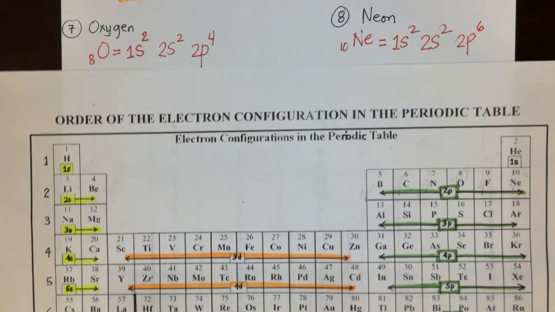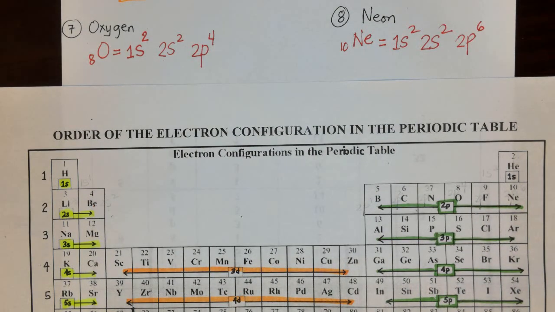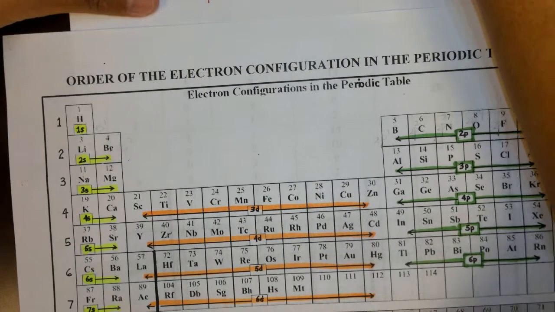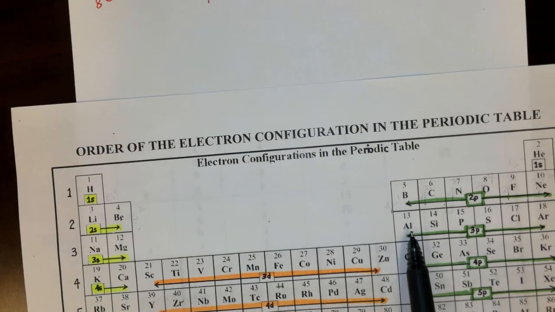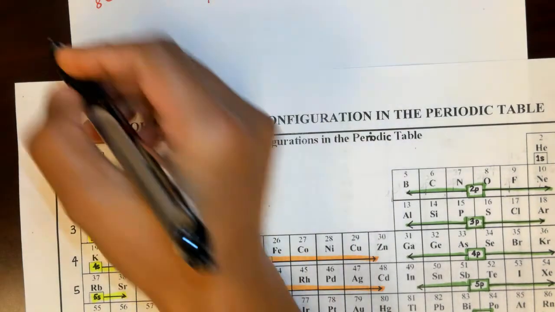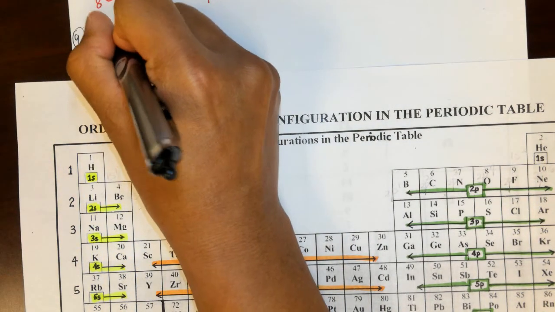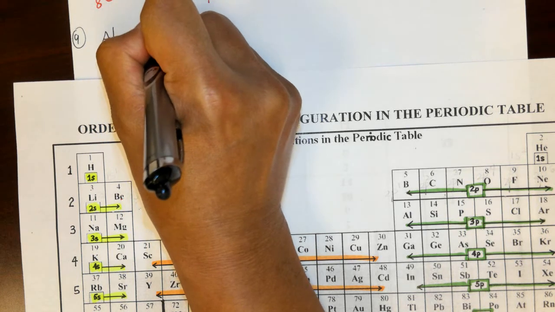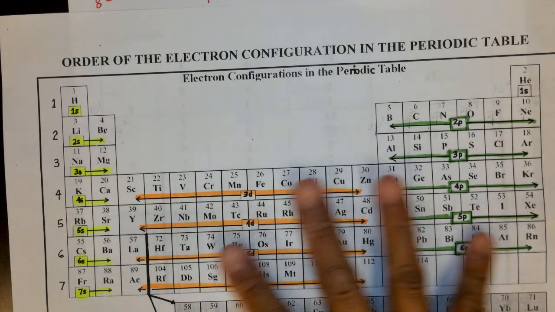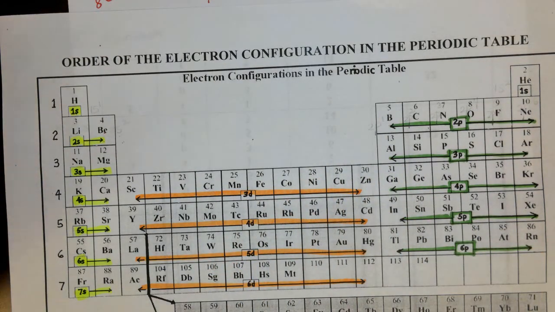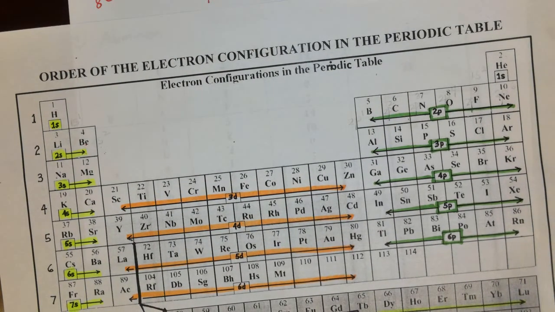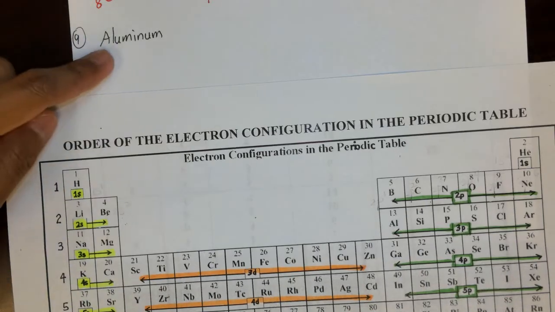So if I'm going to expand my electron configuration to bigger elements, this is going to get challenging, okay? What if I go to aluminum, which has 13? Let me write down aluminum, example number 9. The very first thing you need to do is find out the symbol of the element. Your chart only has symbols, no names. So if you're not familiar with the names and the symbols, make sure that you refer to your periodic table with the names. So I have aluminum.